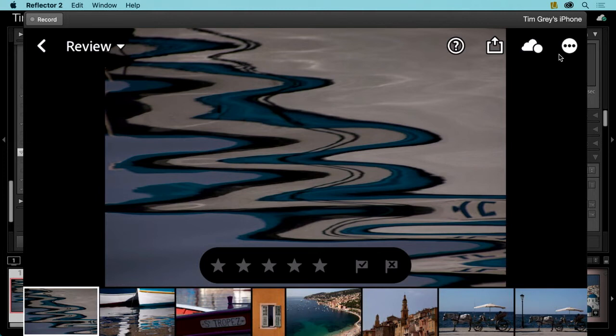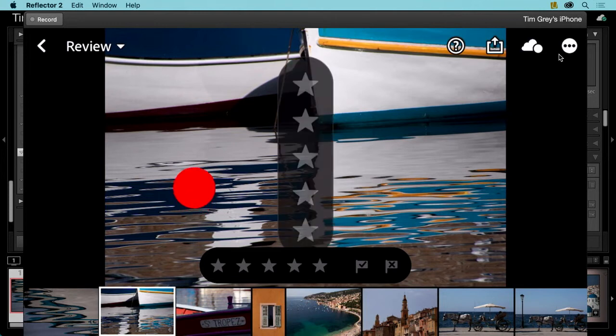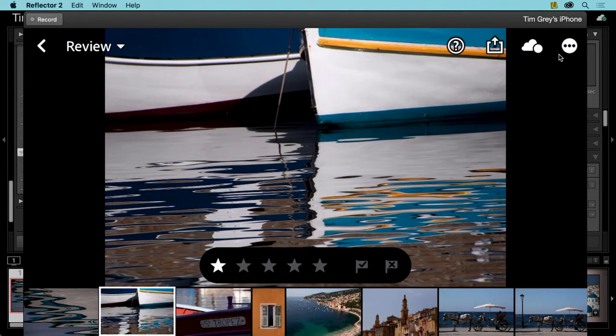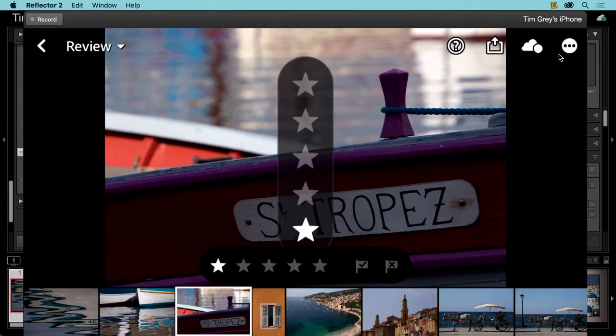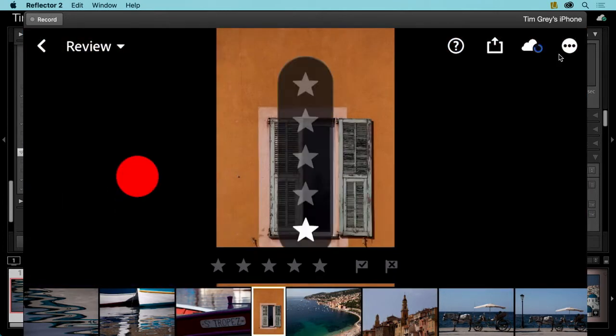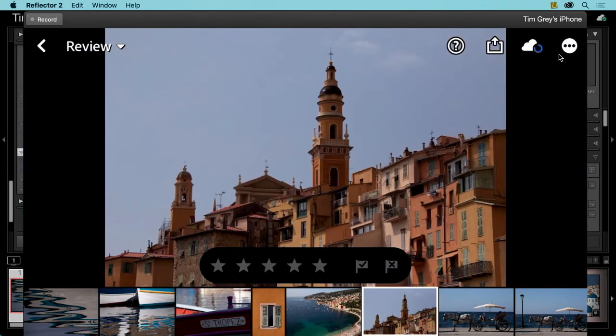So let's assume this image I'm not necessarily super happy with. I swipe over to the next image, and maybe this one I like more. Over on the left side of the image, I can tap and drag upward to increase the star rating and drag downward to decrease the star rating. So my typical workflow involves using a single star rating for my initial review as to whether this is a keeper or maybe not so much of a keeper image. So I would just assign a star rating. Maybe I could use this for the beginning of a slideshow about Saint-Tropez. And I love windows in general. It's just kind of a general overview shot, so I'll skip by that one.